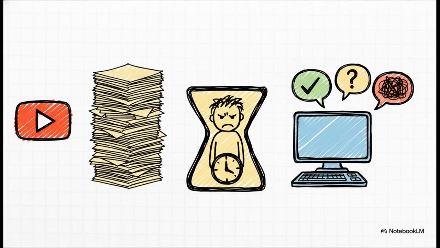So here's what they were up against. For every single video they put on their YouTube channel, which is super popular by the way, someone had to sit down and manually write a detailed description based on the script. As you can imagine, that was a massive bottleneck. And when they tried using simple AI prompts, the results were all over the place. The style, the format, just way too inconsistent.